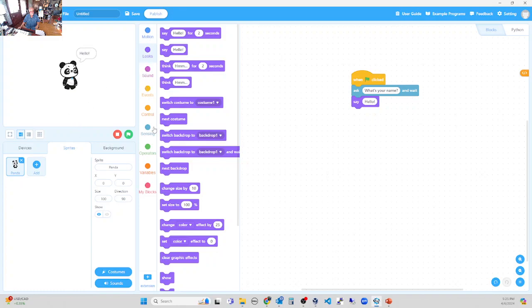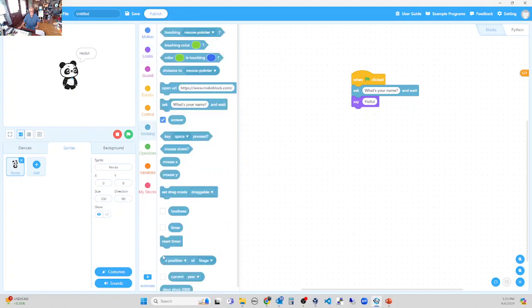Let's go back. And the first thing I can do is I can just sit there and drag this over and put it there. Okay, let's run it again. Now notice that when I run it again, the answer gets blanked out again. That is called reinitializing the variable. That's important because otherwise you get some really interesting results if you don't reinitialize in between each run. Most programs are pretty good about that. Okay, it said hello and it said Mr. O'Neill. How do I put those two together?